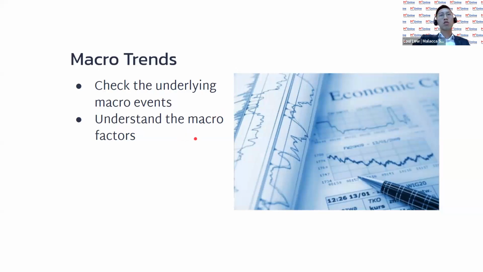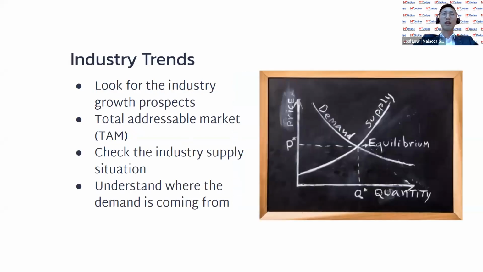And some of the macro factors, such as OPEC having meetings every now and then, they have extended the production cut a few times. For instance, the production cut is 1 million barrels per day every month, and therefore that contributed to the spike in crude oil. So macro factors and macro events are very important, and first of all you need to understand how this event will contribute towards the overall picture of crude oil, and therefore how you should be investing in that area.